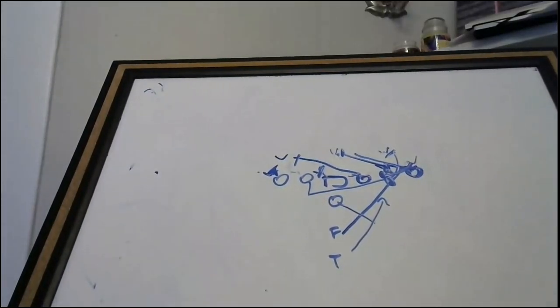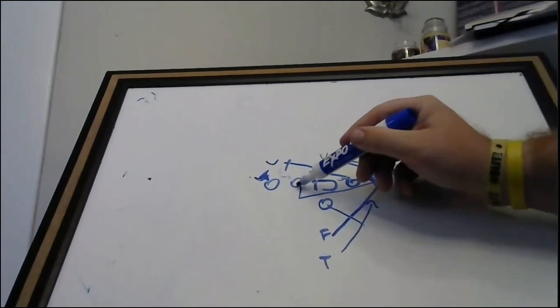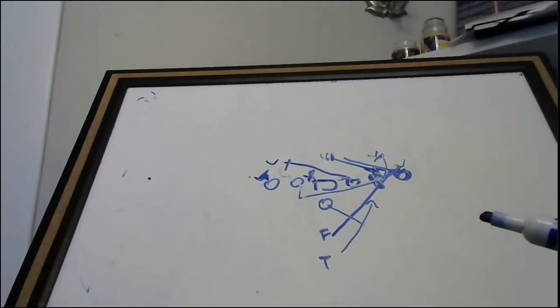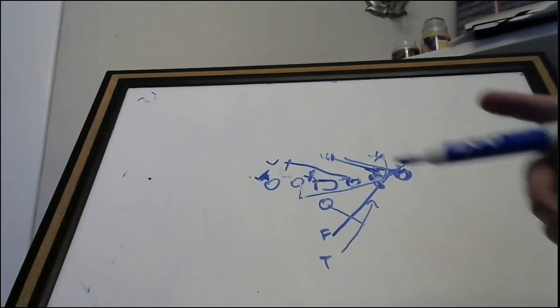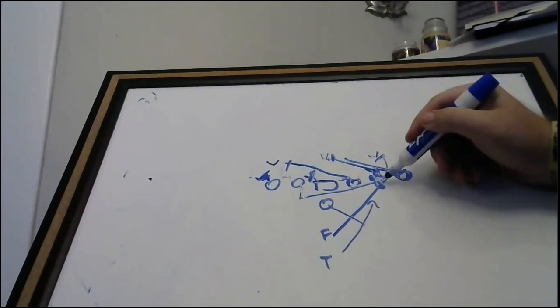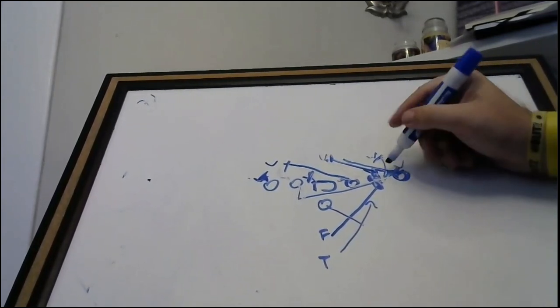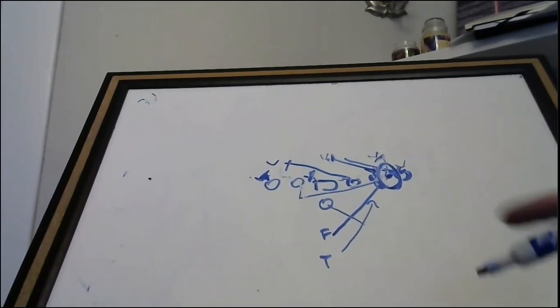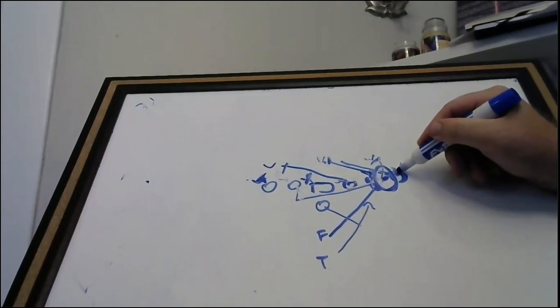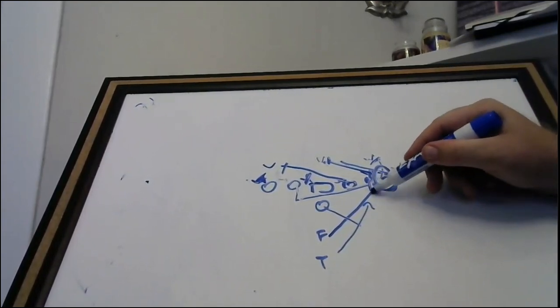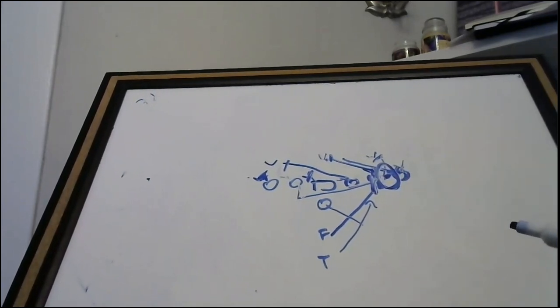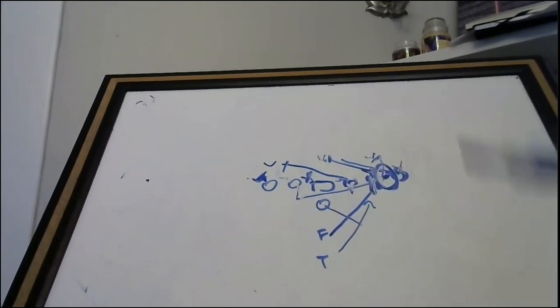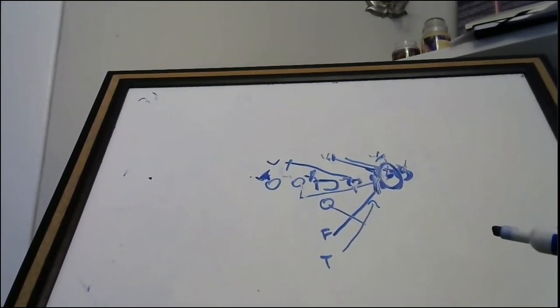I went through power before when we talked about our wing T series. This guard is pulling flat down the line of scrimmage, trying to trap right shoulder. So he's trying to put his right shoulder inside and clear out the hole. We want this running gap to be right here in the C gap. So I'm teaching my defensive end, he's going to pull, and I want to meet this pulling guard behind the tackle right here. When we're out of a base personnel where we don't have a tight end, I'm teaching my defensive end to meet him behind the other guard. Blow the play up right there.